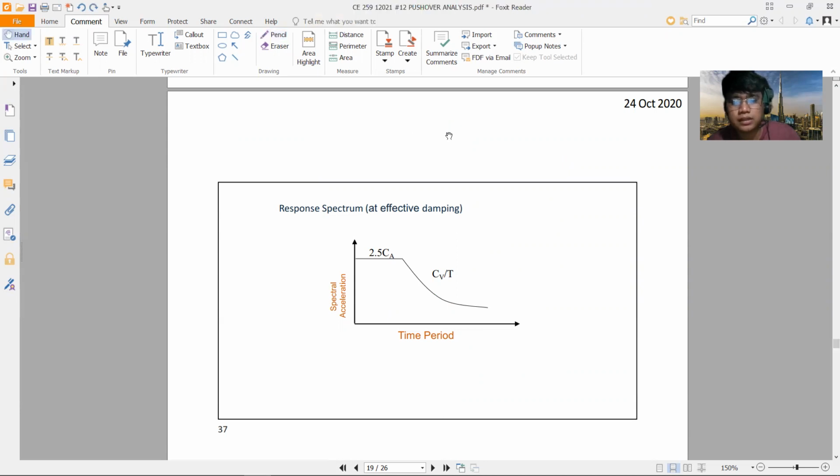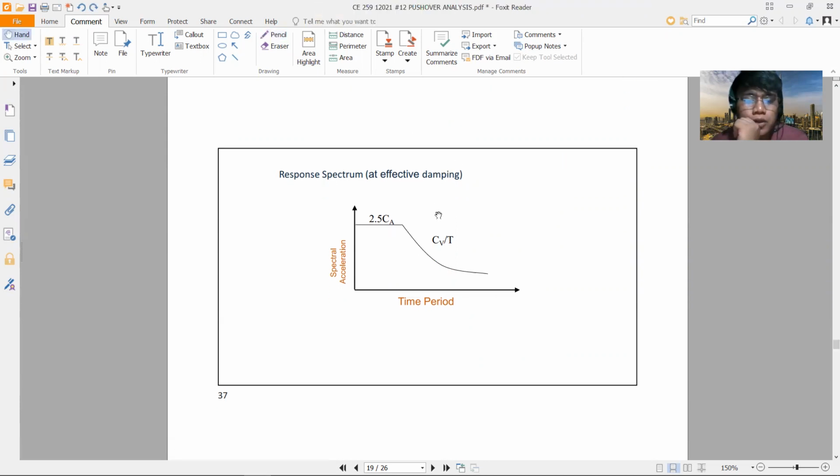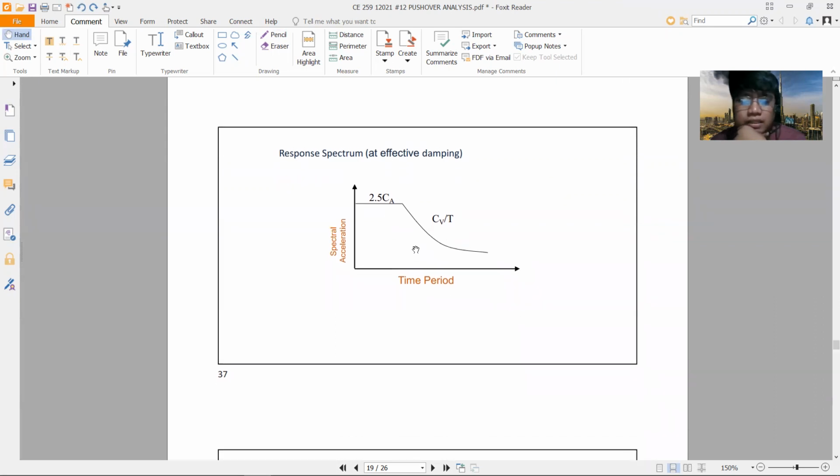Okay, to determine yung demand, for example, we have the response spectrum at effective damping. Let's say a building of a 5% damping, fixed, constant yung damping, effective damping of 5%. And kung mapapansin dito, this one is a response spectrum, whereas yung spectral acceleration versus yung sa time period. So this one is yung response spectrum of a building with CA and CV parameters. I can see that this one is based on the UBC 1997.